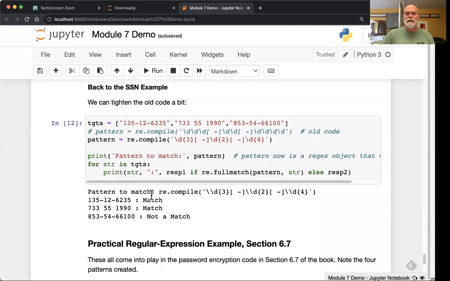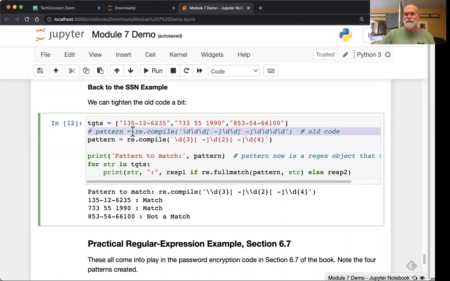So the one thing that we can do here is, well, let's go back to that Social Security code that we had above that validated a certain pattern as to whether or not it is compliant with the Social Security format. So here highlighted, that's the old code where we had like DDD all together. And we can tighten that up a little bit now that we know that we can just put \D and then in braces, put a number, and that's the number of times that it's going to be repeated. So this new code here that's highlighted is the improved regular expression.